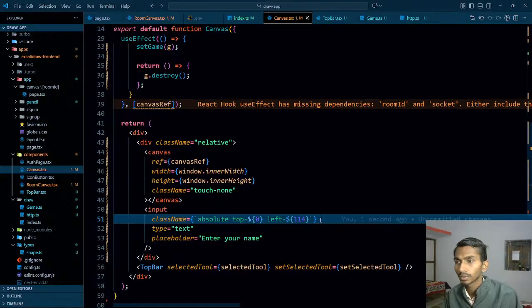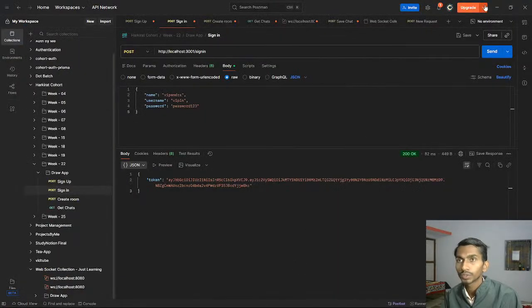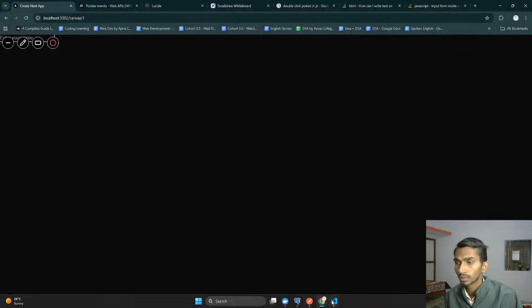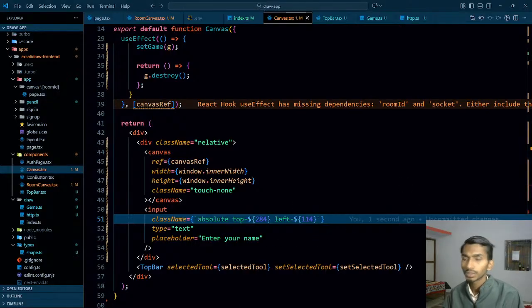From the left it's 114, and from the top it is 284. Start 284. What is the problem with this? The problem is it surpasses everything. That means this does not work.